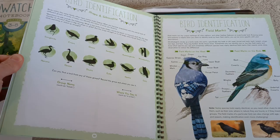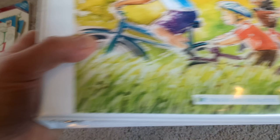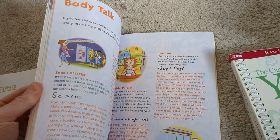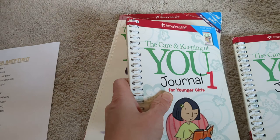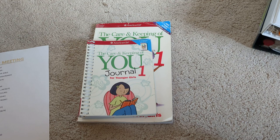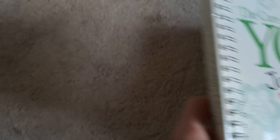Once we are done with that, we are going to do safety. I got an old safety unit on eBay for about $10 — we have never done a safety unit, and I thought this would just be good stuff to cover. And then once we're done that, we're going to do health. We've never done health before — I just got this at the thrift store for a couple dollars. This is a lot more about puberty and we'll be studying that, and I got these fun journals to go with it. When we finish, I'm thinking we'll do Memoria Press Mammals with my younger daughter, or we can do the new Julia Rothman book for Wildlife Anatomy.